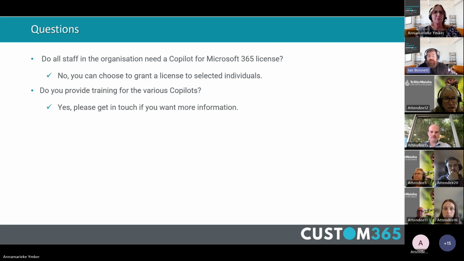Yeah, for anyone who's ever looked at Delve, Delve is kind of leveraging documents that you have collaborated on with other people and things like that. So it'd be using kind of similar technologies.